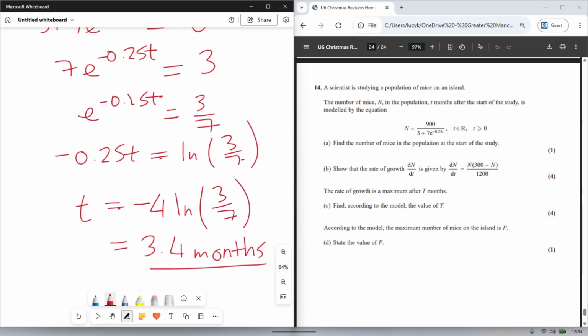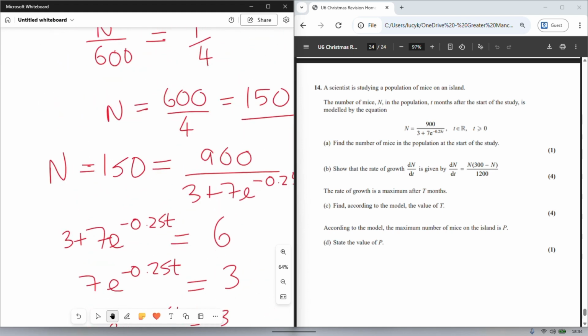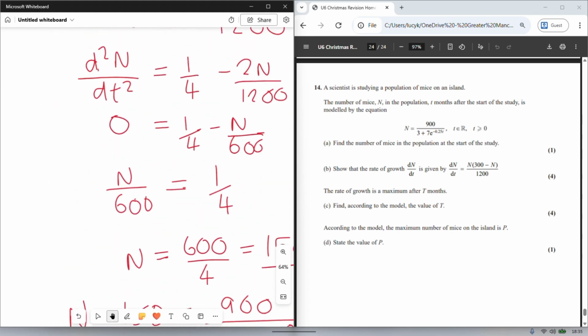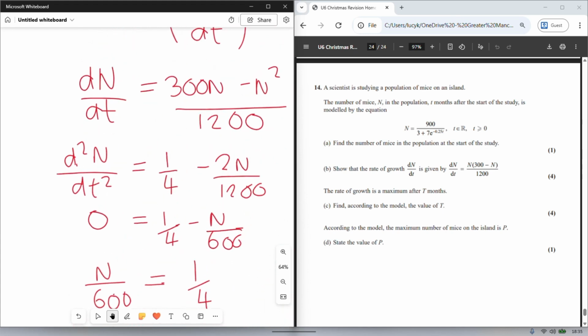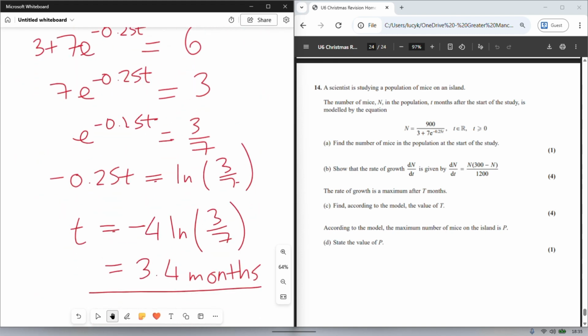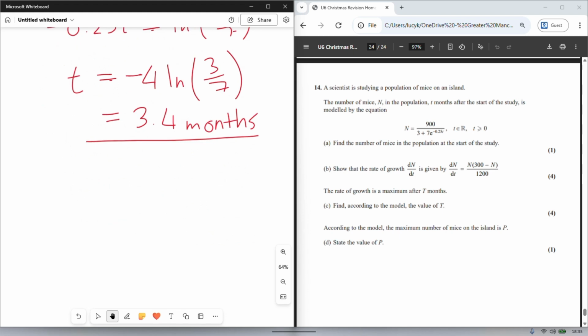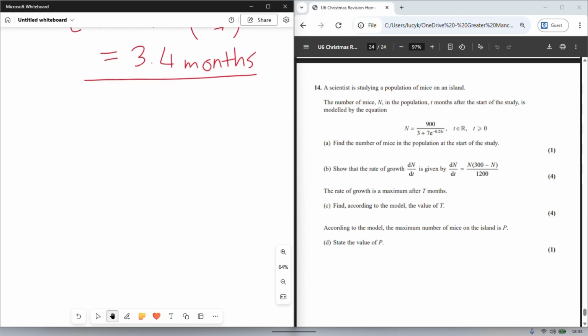So I think the trickiest part of that is honestly just figuring out it wants you to find the maximum of the rate of change here. You're trying to find the maximum of dn by dt, not the maximum of n, and that'll send you on the wrong path. And then just realising that you need to find t, not n, so subbing that in. Okay, final bit. We're almost there. So, part D.